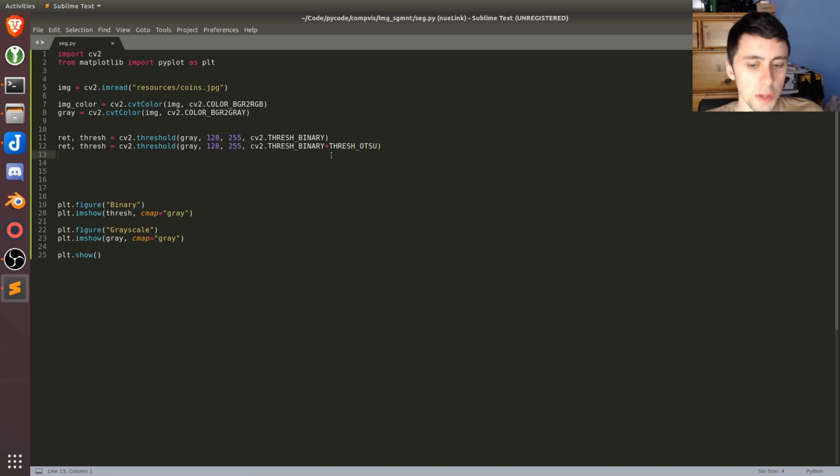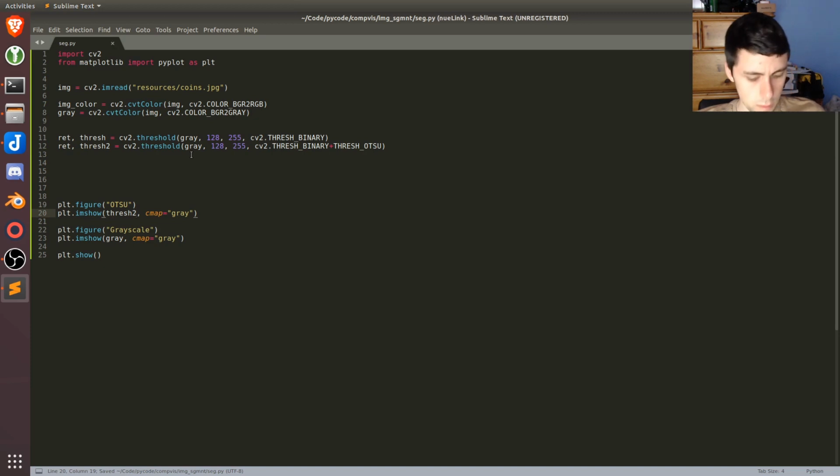So what this Otsu threshold is going to do for us is going to try and determine single-handedly what the best threshold value is to split something into the foreground and into the background. So let's check that out. And we'll call that thresh2, and we'll now call that Otsu, and we'll call that thresh2.